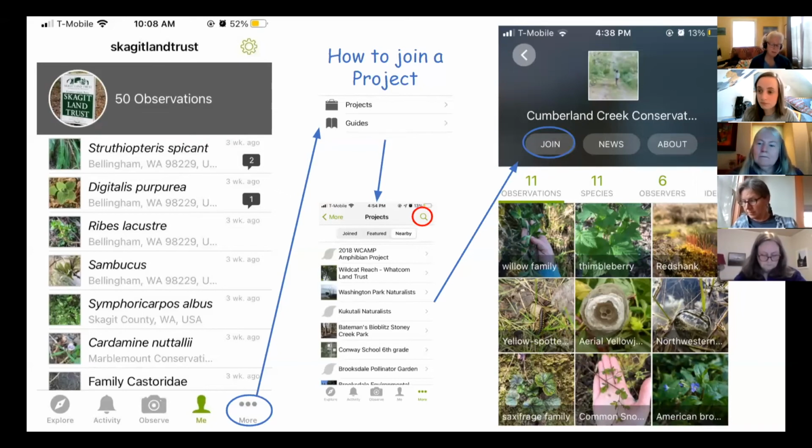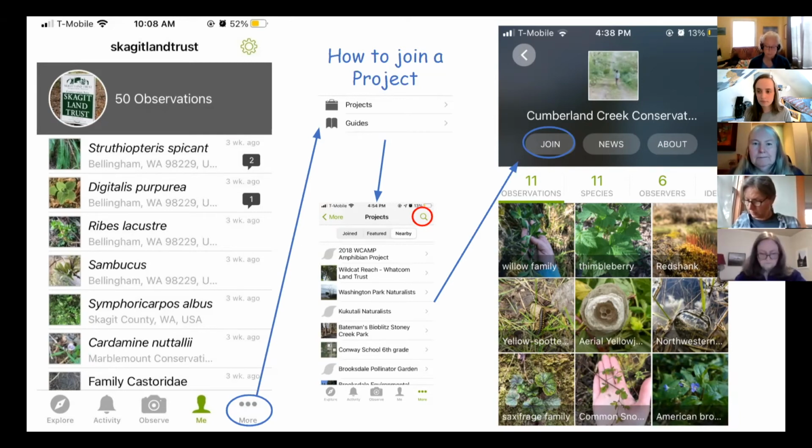Well, maybe, yeah. So on my list of joined projects, it's only letting me join the 3. Those other 2, it's not sticking, but maybe once I'm there and have an observation, it will let me. I'm not going to worry about it. I just was playing with it. Okay, yeah, good to know. The app does sometimes have glitches. A lot of it is volunteer run, so it's not always totally perfect. Laurel says she was able to join them all, but had to try a couple times, so it might be worth trying a couple times and see if it will work for you. Good point. And also perhaps join from the computer as well.